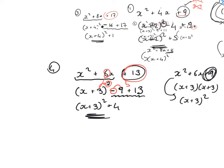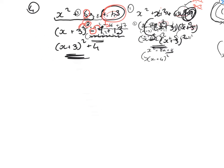Final answer, x plus 3 all squared plus 4. Okay, so the routine is you half the 6 down to 3, create a squared bracket. 3 squared is 9, get rid of it, but then I need to add on 13. Let's try an example 5 and establish a few examples at pace here.